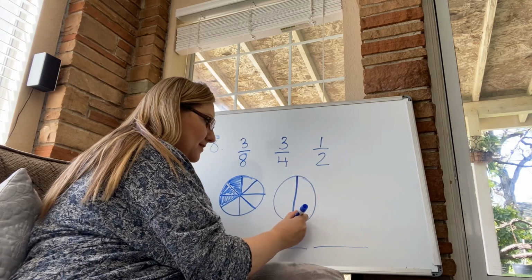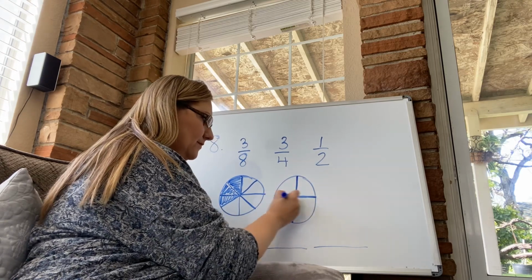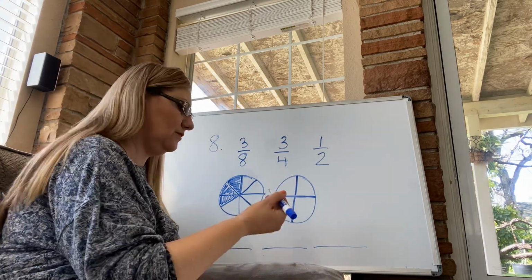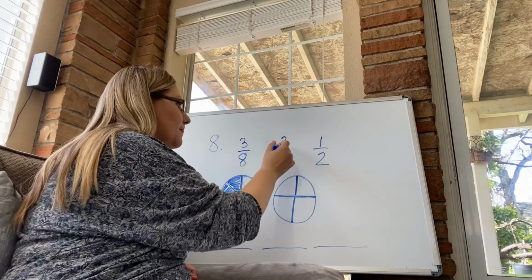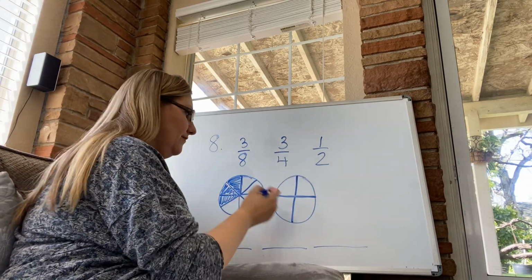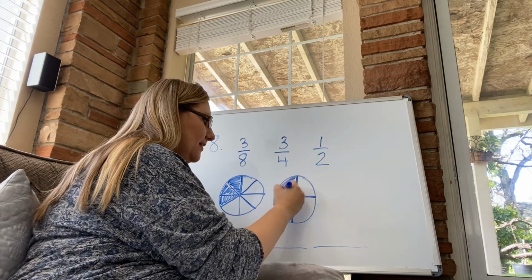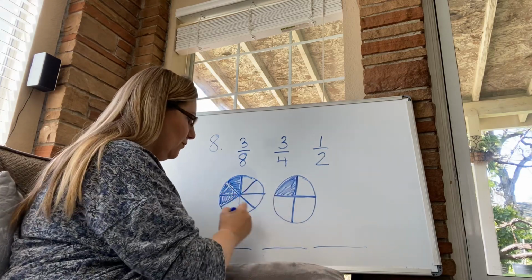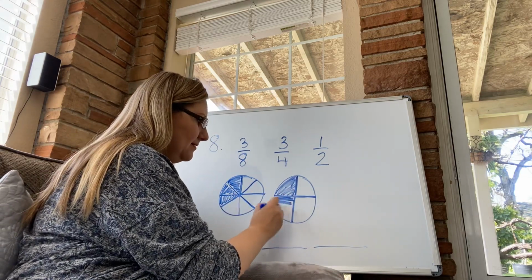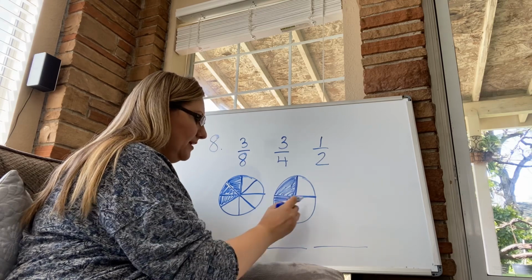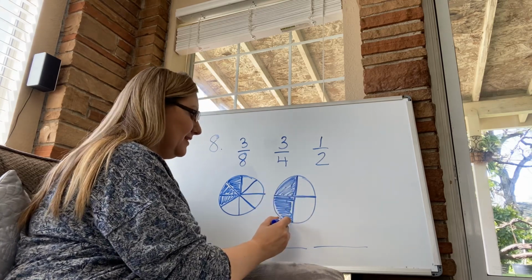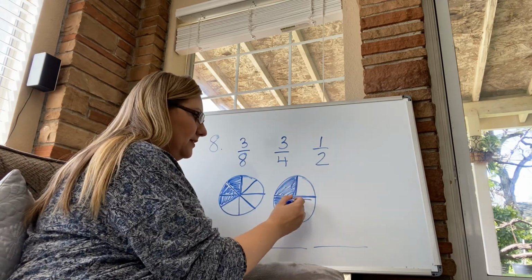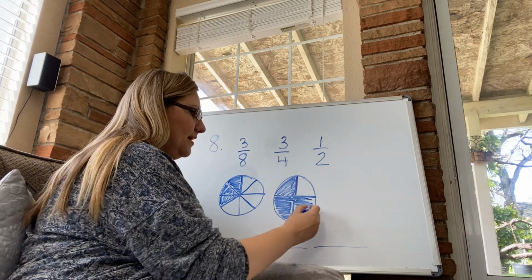So that's 3/8. Split this one right down in the middle. Again, these should be perfectly the same size. It's just kind of hard to do with the quick drawing on a board. Okay, and now 3 out of 4 of these. So I'm going to start again in the same place right here with my first shading. So I can kind of see as I go around to the left, counterclockwise, how much of it I am shading. So already I can see 3/4 is greater than 3/8, right? And I'm just going to keep coming counterclockwise and shade this here.